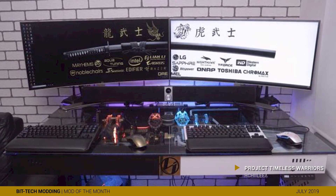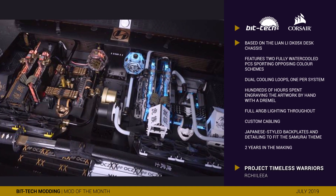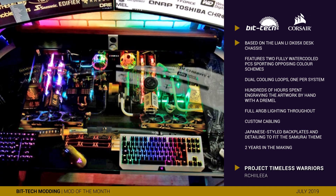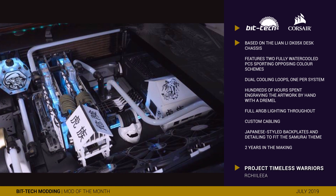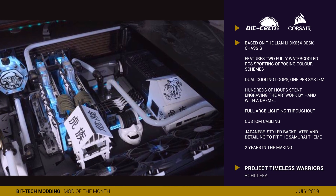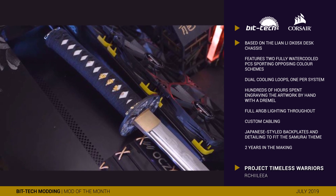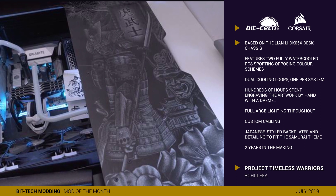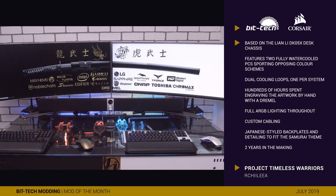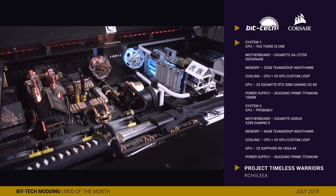Project Timeless Warriors is very much a labour of love, perhaps more literally in this case than most. Desk builds have a habit of being on the over-the-top side of things, with this one being no exception. Themed around the Japanese Samurai, the impressive hardware is backed up with a matching aesthetic, with one half of the mod sporting a light theme and the other a dark one. Handmade details like the GPU backplates emulate the iconic Ooyoroi armour worn by the Samurai of feudal Japan, and smaller covers throughout the build also take the form of traditional buildings.